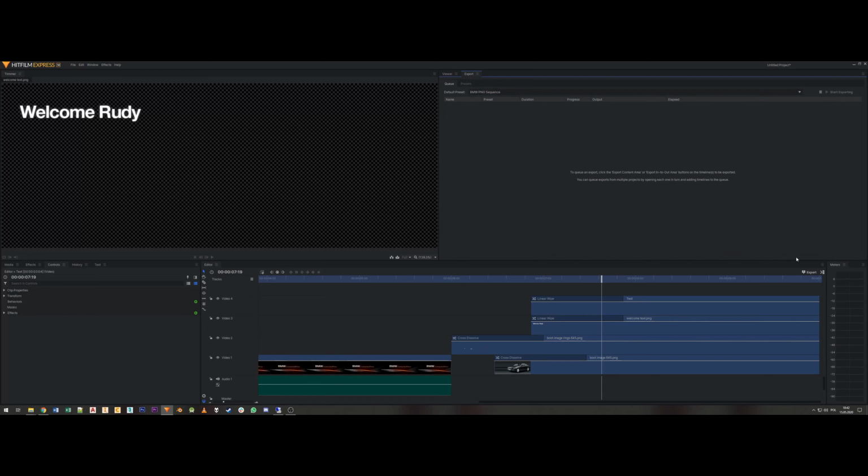Okay, now go to your export here, add to queue, contents. So that's your 10 seconds. Make sure that's your PNG sequence. That's your output folder. You can always change that in here.